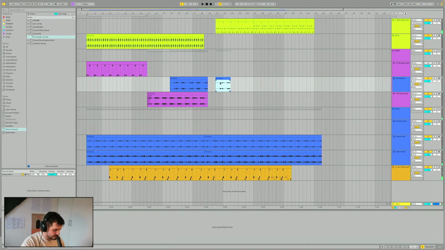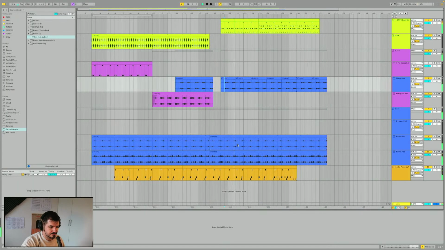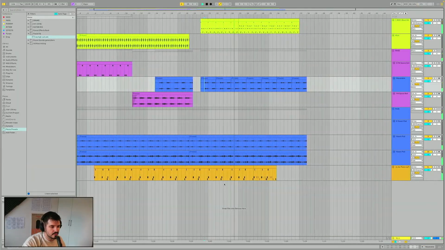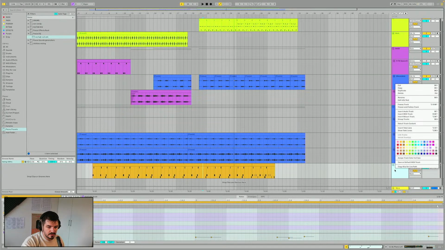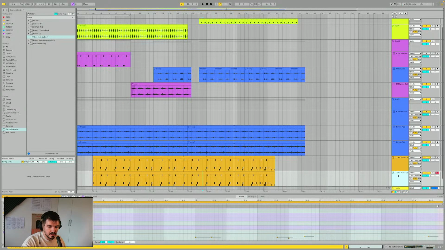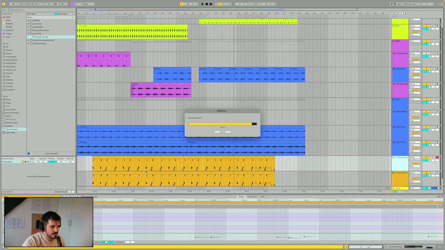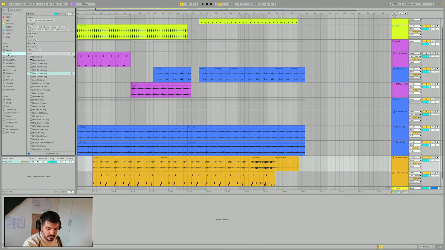This is a nice thing in the back. It's like an ear candy. You know what would be nice in the piano? To have some delay. So I'm gonna flatten this. I'm gonna duplicate, freeze, flatten. Okay, let's see how sound delay will work here. Should I use the Ableton one? Yeah, why not?